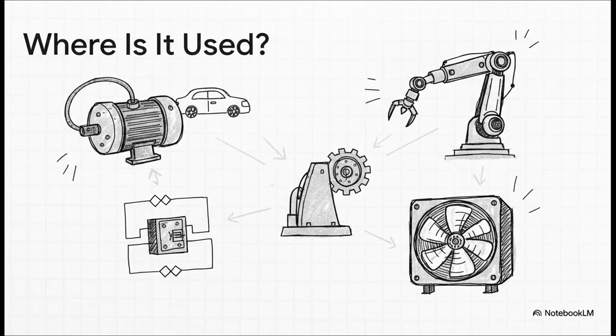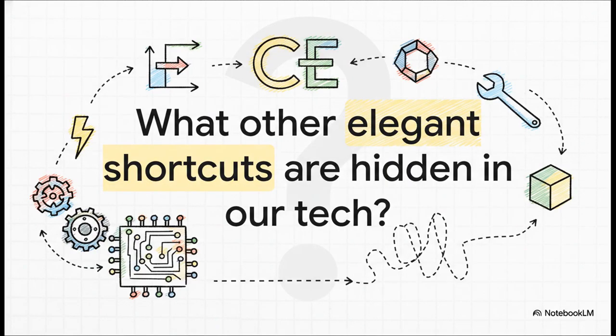And I want to be really clear. The principles we've been talking about, they're not just some abstract academic idea. No way. They are fundamental to how we design and analyze the electric motors in your car, in your blender, the little relays and solenoids that act like electric switches, all those countless actuators and rotating machines that literally power our world. So in the end, co-energy isn't just another formula in a textbook. It's really a testament to engineering creativity. It's a purpose-built tool designed to take a really hard problem and make it simple, which kind of leaves us with one final thought, doesn't it? What other elegant shortcuts, what other clever tricks are hidden just beneath the surface of the technology we use and rely on every single day?